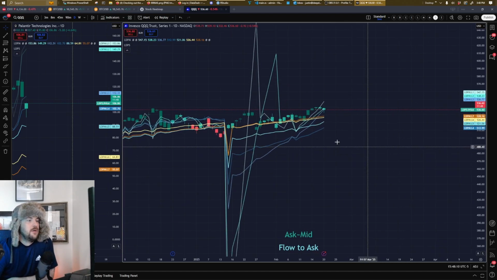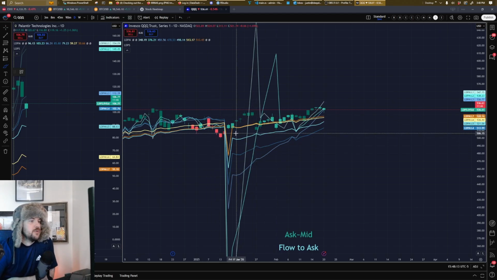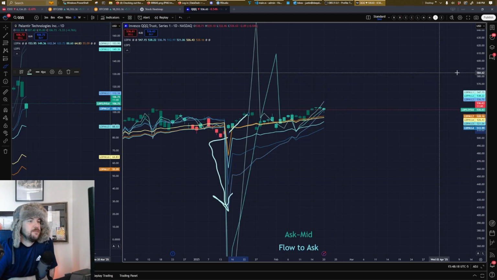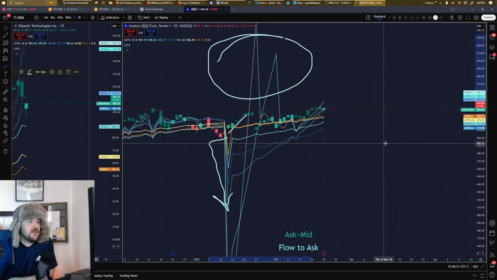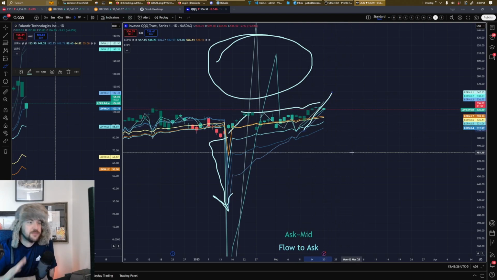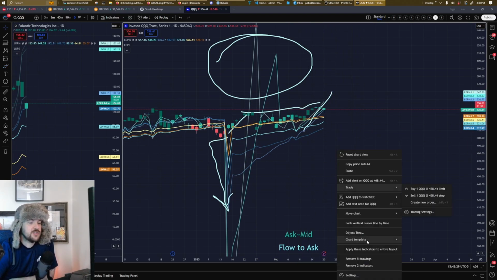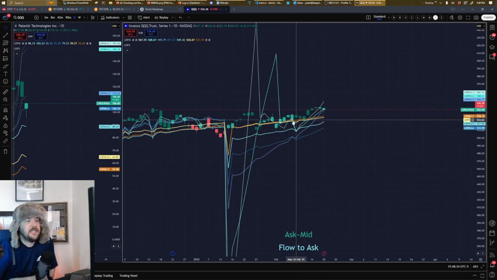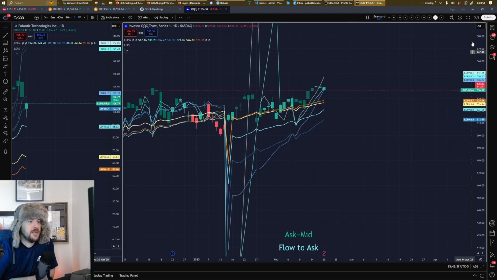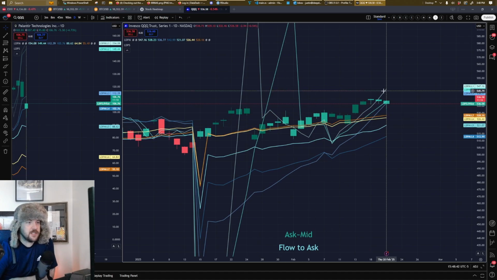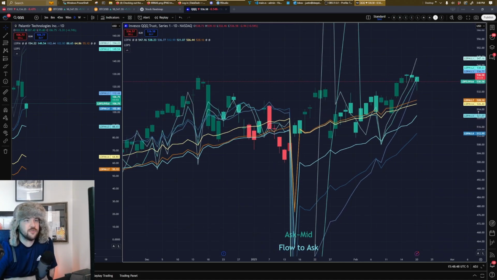So here we see the LDPM shoot down as the eager bid comes in. Price goes up, and we see the eager asks start profit taking. Price kind of stagnates, and the LDPMs are moving in a way that looks like it's superseding the price. That looks like another eager ask coming in. And even still, this bullish LDPS is with a bearish LDPM stack, so this is a bull trap until proven otherwise on QQQ.